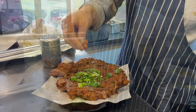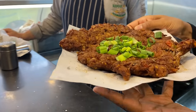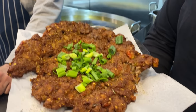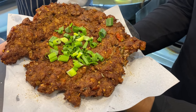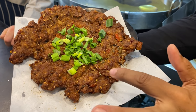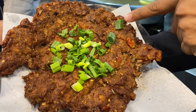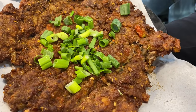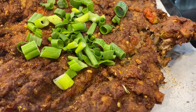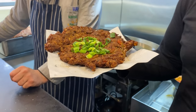Right, ladies and gentlemen. I am in awe. I know it's just meat on a plate, but as a chef, this just takes me back. You can see the lovely meat, the coriander, the zira, the tomatoes, the onions, spring onion on top, and a bit of chaat masala on top of this fantastic kebab. Jazakallah khair, chef. I'm very honored the chef actually showed me how to do this, and I can't wait to taste the food.